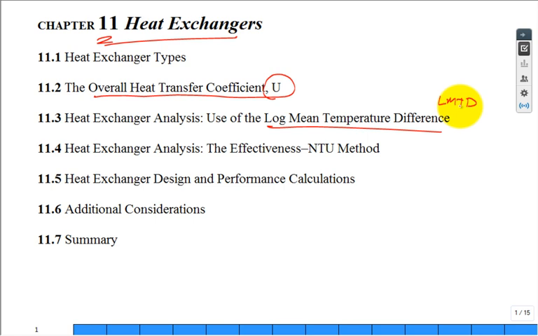It used to be a lot more popular. Actually, this book had more time and space devoted to it. But right now, all we use is the log mean temperature difference to get the rate equation, UA delta T log mean, really only for concentric tube heat exchangers. They used to have this correction factor that would go in here, and then you could look up the correction factor as a complicated formula for a cross flow, mixed or unmixed, or a shell and tube heat exchanger.